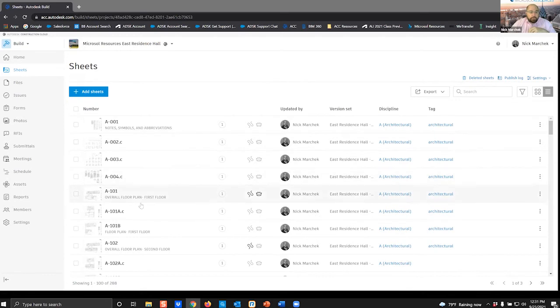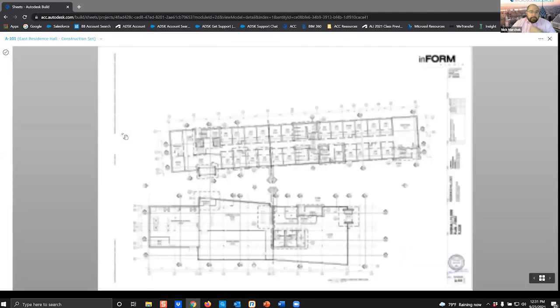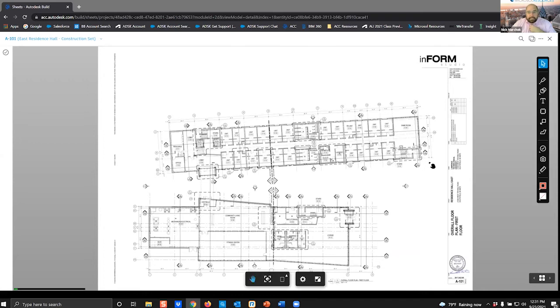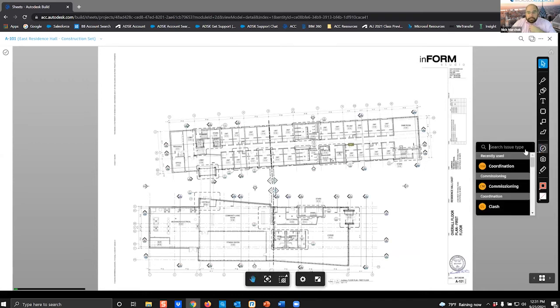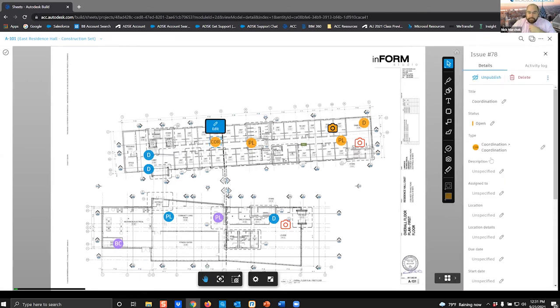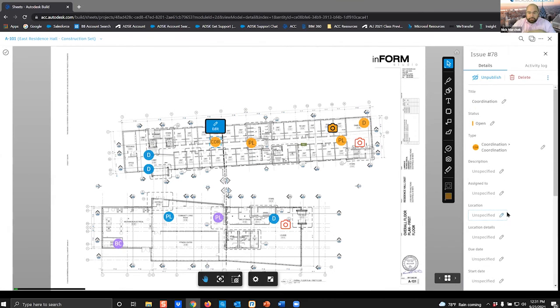If I were to click on one of these sheets, for example, you're going to see that we also have those same markup tools that we just saw in Docs, as well as the issues tool over here. So if I clicked on one of these, I could place that pin that I talked about, and it's going to bring up that window that I had mentioned a few minutes ago where we can enter all the information for the issue.